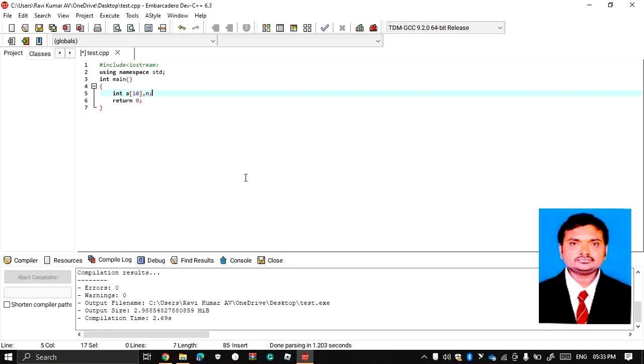Now after defining the array, let's ask the student to enter the size. That is a statement, so it should be in double quotes: "Enter the size of an array".